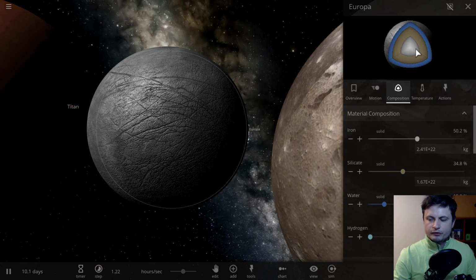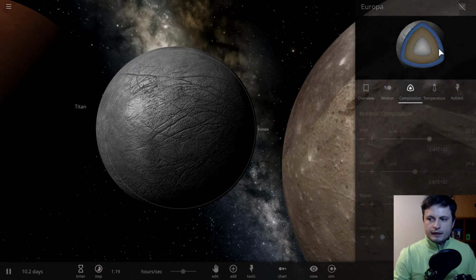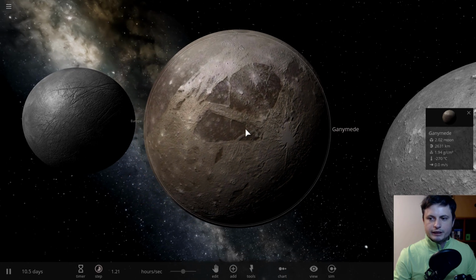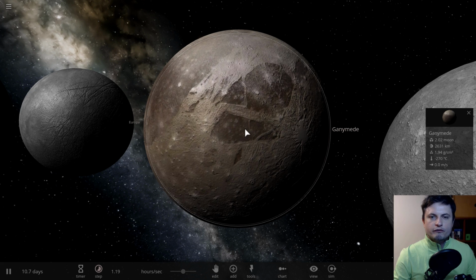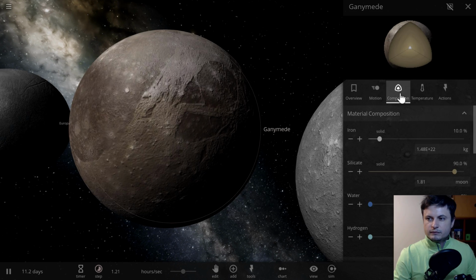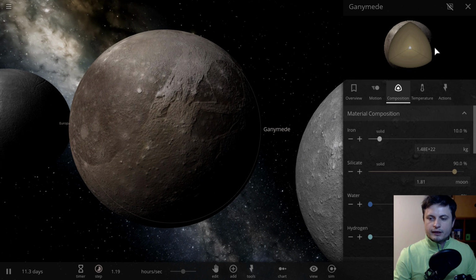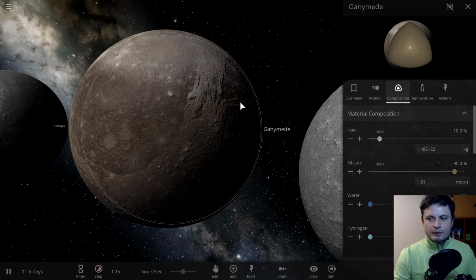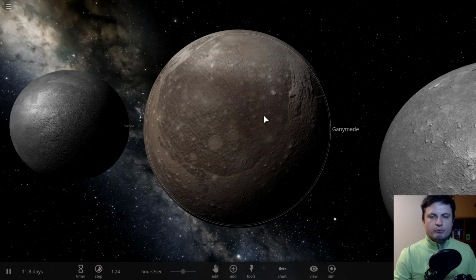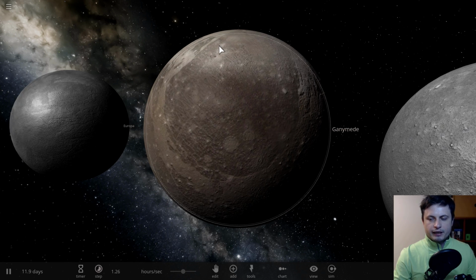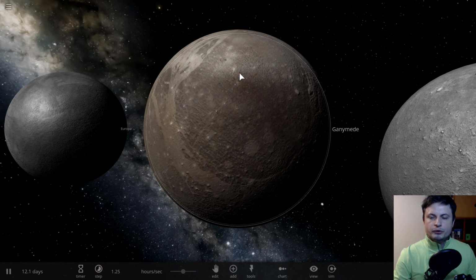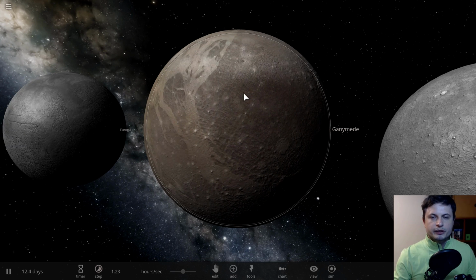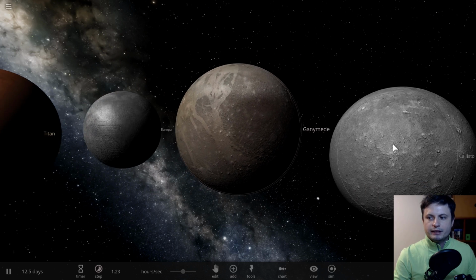So this is a pretty good representation of what's happening here. However, Ganymede did experience a lot of collisions, but not enough tidal heat to actually create these layers. So it has a mixture of both rock and ice inside, and it's a lot more mixed on the inside as opposed to Europa. At the same time, Ganymede is closer than Callisto, so it received way more collisions and they were higher speed collisions. So its surface and also its internal composition, as a result of this, was a little bit hotter during the collisions, and so it actually got to mix a little bit better than Callisto.